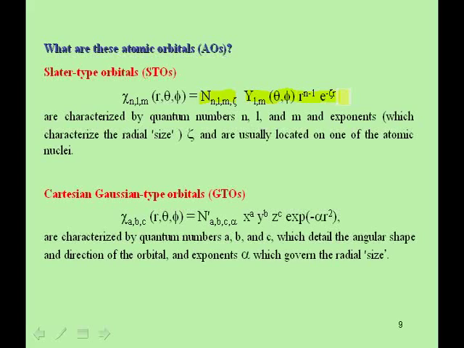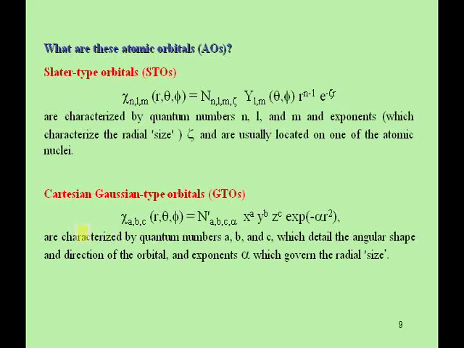Zeta is the so-called orbital exponent. That will depend upon the nuclear charge. For example, a carbon nucleus will have a larger zeta than a beryllium nucleus, because the nuclear charge of carbon is 6 and beryllium is 4, and this exponential fall off in the e to the minus zeta r will be sharper for carbon, so carbon will have a bigger zeta. So the quantum numbers that characterize Slater-type orbitals are n, the principal quantum number, and L and M that describe the spherical harmonic, the shape. And then there's an orbital exponent zeta that controls the radial size of these orbitals.